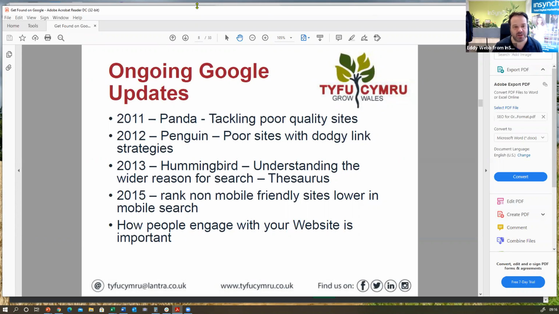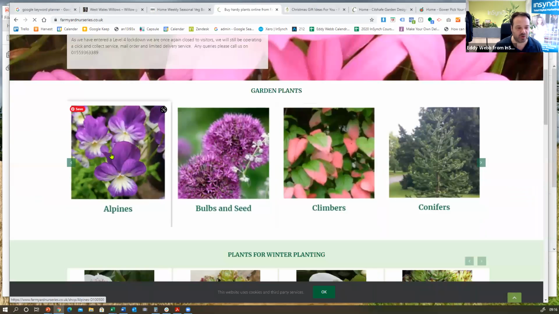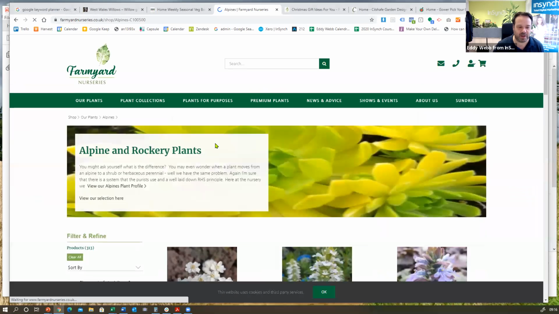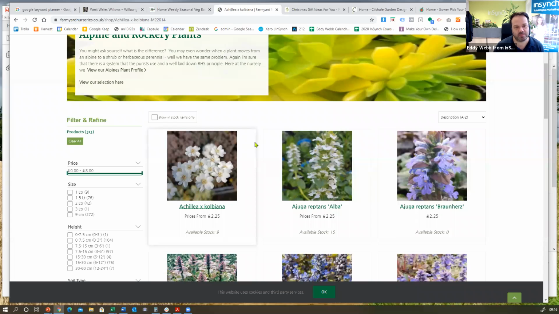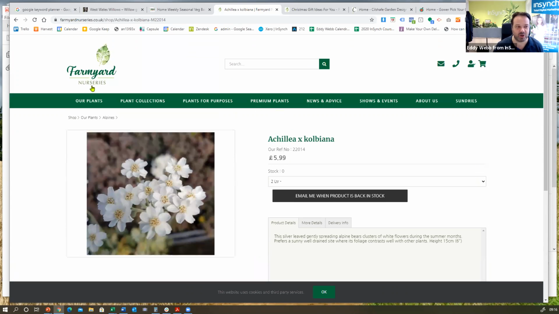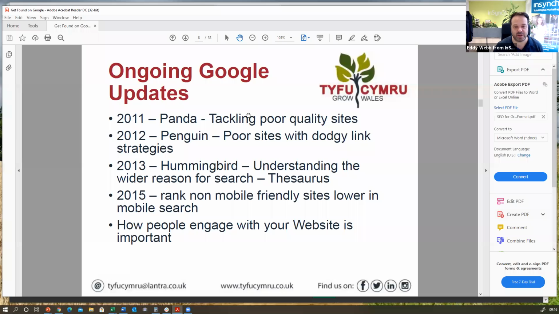So if your site, and I'm not saying this is one, but I've got it open, if you go to a product in here, and this affects product websites more than any, and there's very little description, or it's very similar to other pages, that will be seen as weak content. So you need to put, and this has got some in there, obviously there's always more you could do, but it takes a lot of time to write it, but you need to have rich content in there. So poor quality sites with very little content or very similar content.